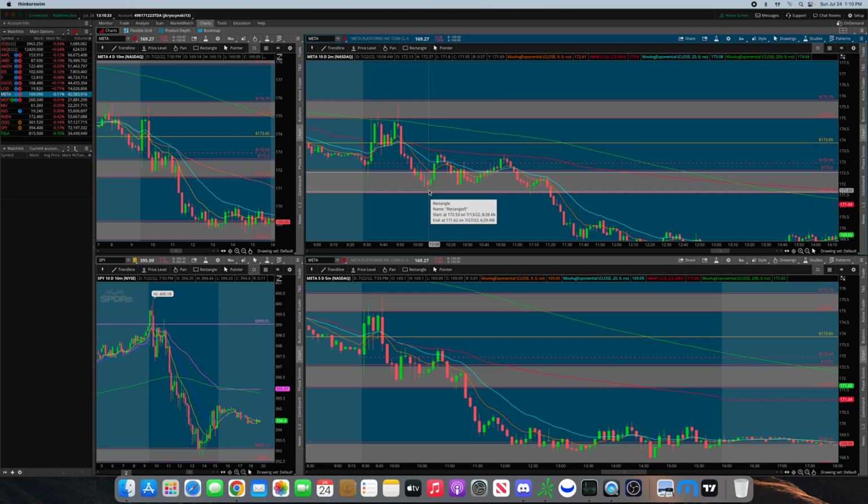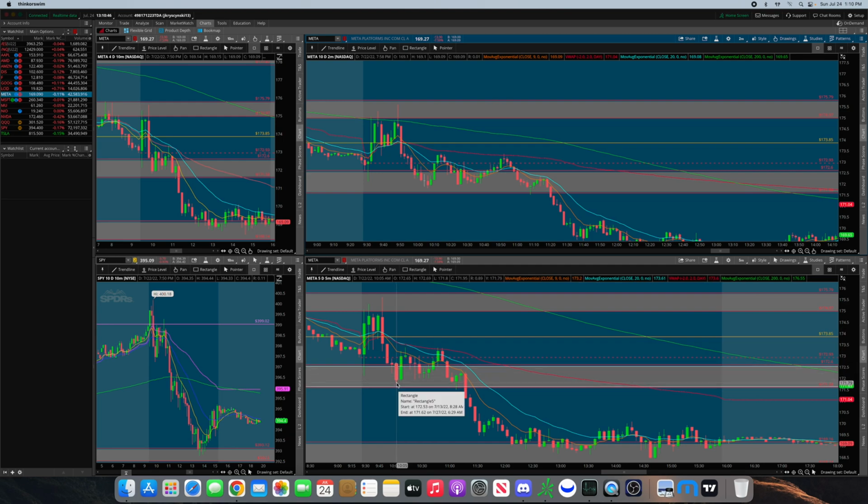So this is coming to the bottom of the zone, and you can see it wicking pretty good at the bottom on the way down. Now the 5 minute's not going to show you that. You see it here, but you don't see it so much here. You see a pretty strong flush down, and then a little bit of a pullback up. So this is where the 2 minute comes into play for me and me understanding how to read meta. For a Friday, this was a quick scalp.